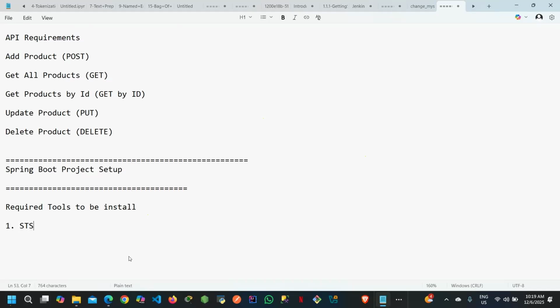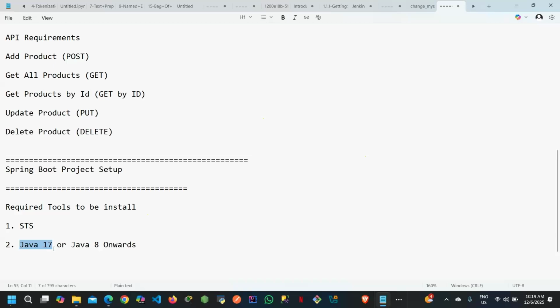First one, STS. Spring Tool Suite should be installed on your system, or you can use IntelliJ as well, right? Then second one, Java should be installed. Java 17 or Java 8 onwards. Java 11 you can also install. Java 8 is also fine. You can use Java 17, right?